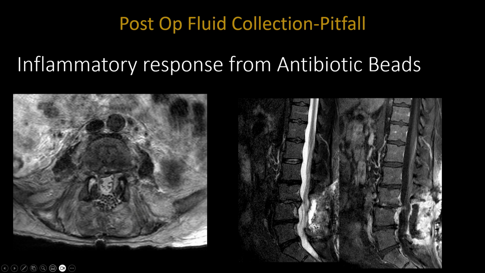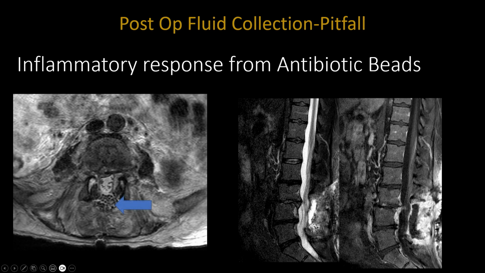So the one pitfall with postoperative fluid collections that is incredibly important to understand is that of antibiotic beads. So if a patient has infection, a surgeon is going to go in and do a debridement. And oftentimes in that cavity, they're going to place gentamicin or vancomycin impregnated beads to provide local antibiotic therapy. Now the problem is that when these antibiotic beads resorb, they leave fluid in their wake. They create a very low-grade inflammatory response, and it's very important that we don't misinterpret this as a reemergence of that abscess or infection.